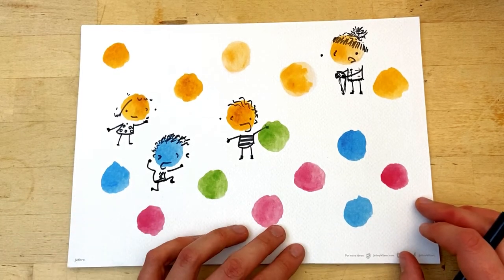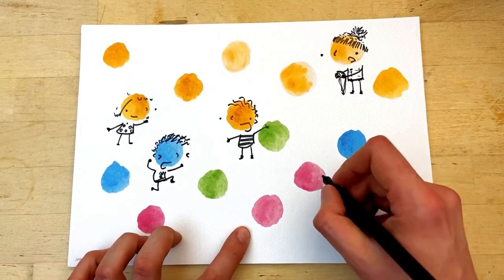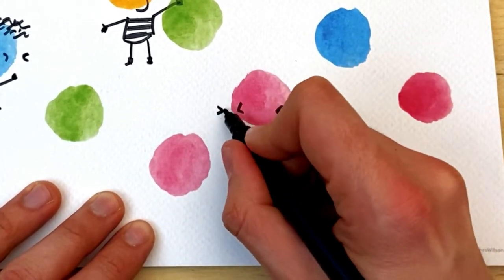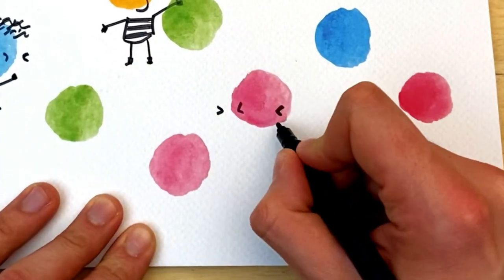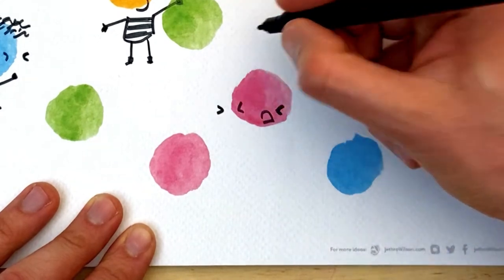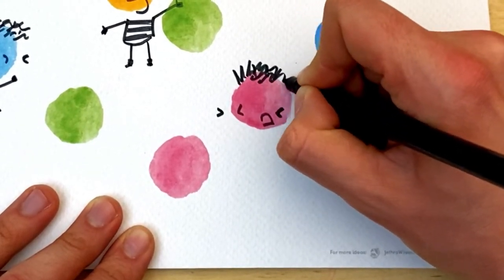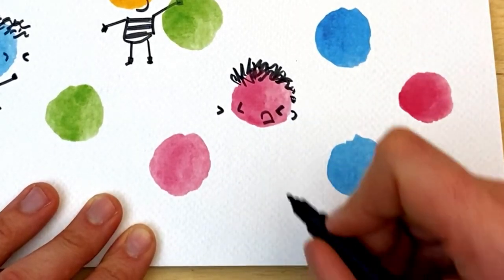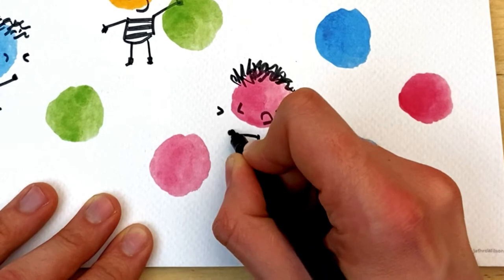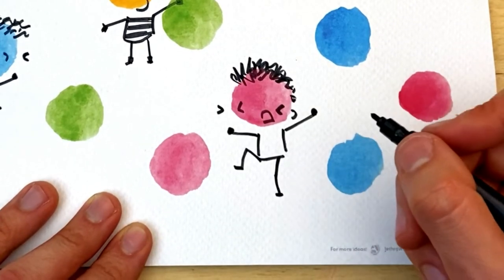Next up — we've got a super happy smile, we've got surprise. Maybe we need someone who's really unbelievably angry. So I've gone for the same super happy eyes, but I'm going to do the surprise mouth — the same line as you would for a smile, and it's going to come up and down. Maybe this person's hair is standing on end to match their being so incredibly furious. Arms out, hands in fist form, and maybe that leg there is ready to do some stomping.